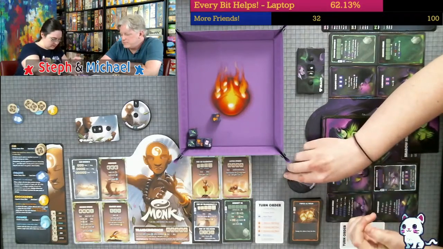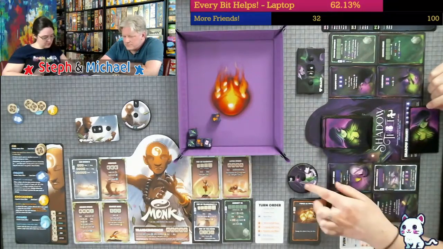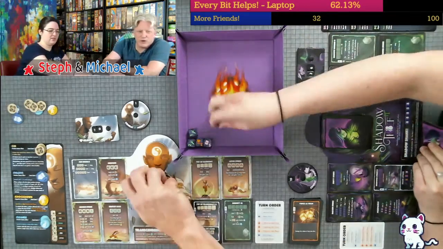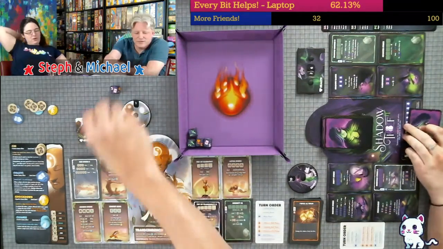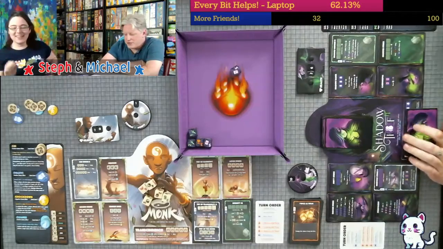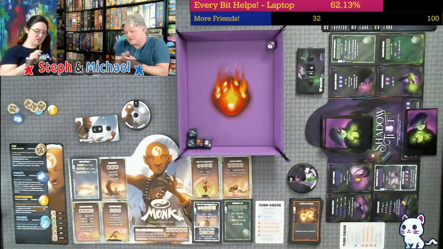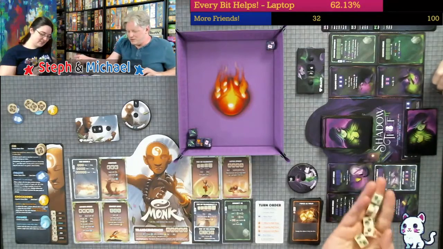Gained four CP, then deal CP as damage. 10 damage. Okay. And I'm going to sneak attack. Yay, done. Woo! Five more. 15! Oh, actually, I could potentially block. Sure. I doubt it, but we're going to try.